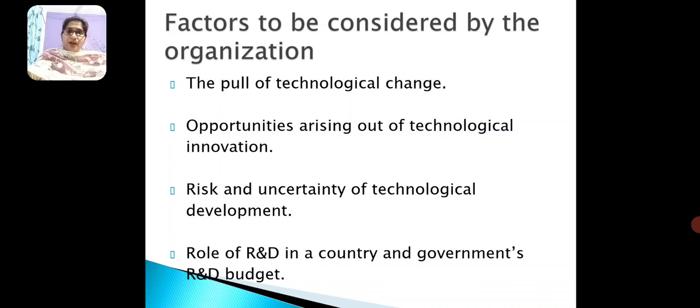So what are the factors? This is important. Being a strategist or part of a business organization, what do you have to look at in the technological environment? What are the factors that you have to see? First and foremost, constantly keep a watch on the pull of technological change. Keep watching what technological change is happening in the economy, like the examples I gave of music, movies and mobile phones. For your business sector, whether you are a textile manufacturer, an automobile manufacturer, or any business for that matter, what is the technology or what are the changes in technology happening in your surroundings or in your industry?